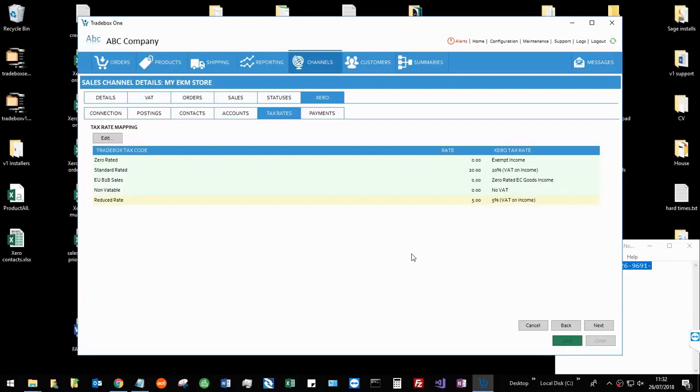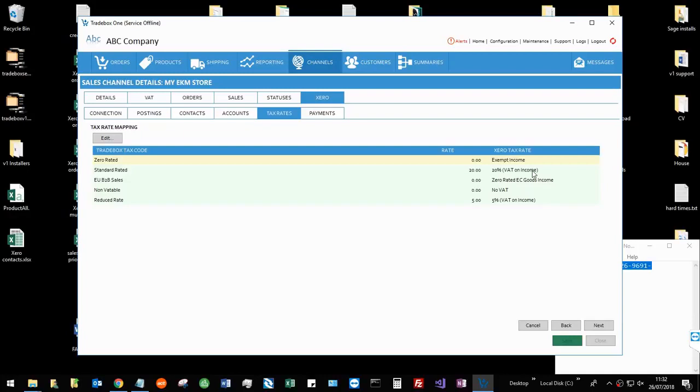If you sell anything outside of the boundaries of those normal 5, that's absolutely fine. You've got full customization of your tax codes within Tradebox's configuration, and there's some documentation about that on our website. Each of these map themselves to the corresponding Xero code. Because we're in the demo company here, we've got the standard ones, and that's what your Xero would have come out of the box with, as it were.